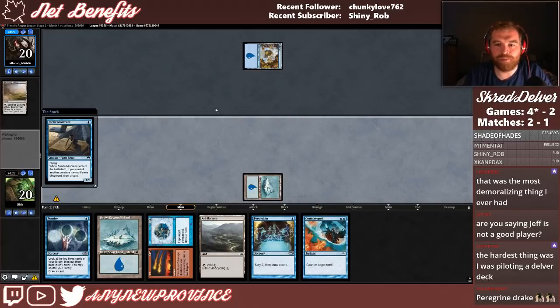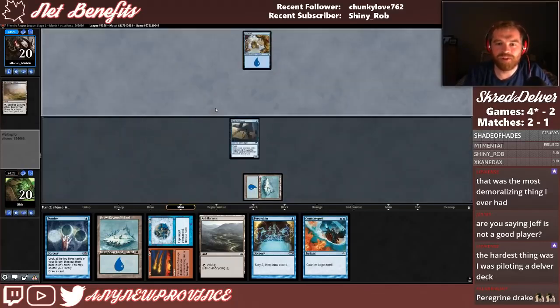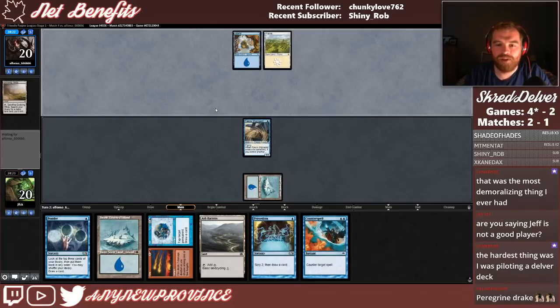Oh, the Peregrine Drake times were rough. Looks like our opponent's on Skred Delver as well. So hopefully... Oh, blue-white. All right.